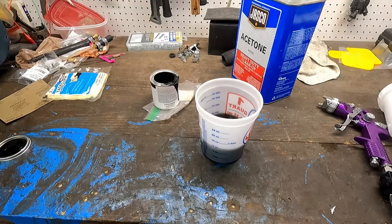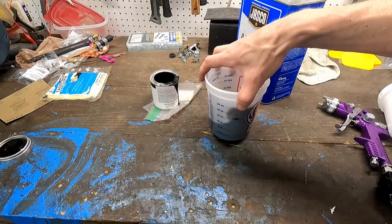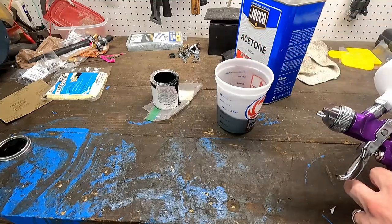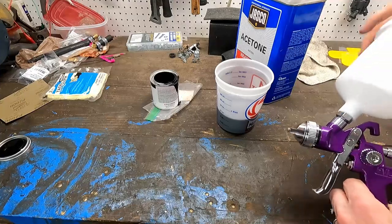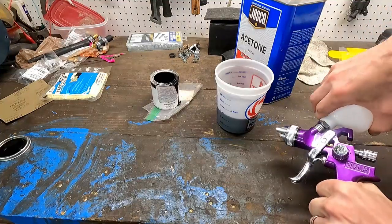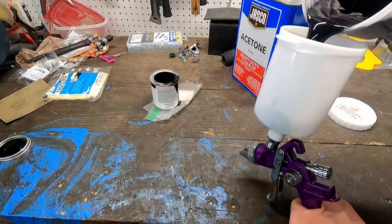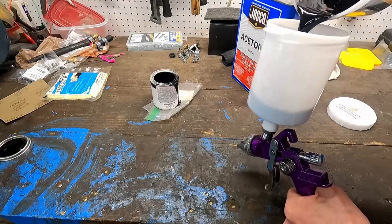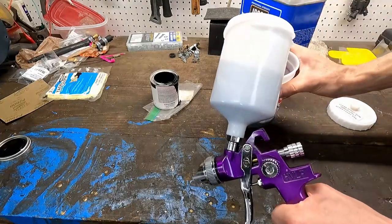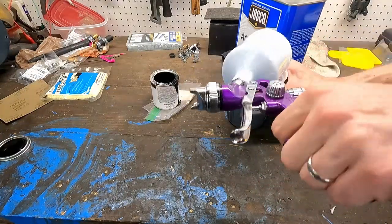And we're gonna mix that around, and I don't have something to mix it with. So we're gonna go a little old school here with that while I try and scramble for something to stir this with. It's all right. What we'll do is we'll go onto the gun. Get that on there all the way. We don't want any leaking out. That'd be really bad. Okay. And we'll probably mix it back and forth. That way it mixes well. Not perfect. We're just kind of winging it.